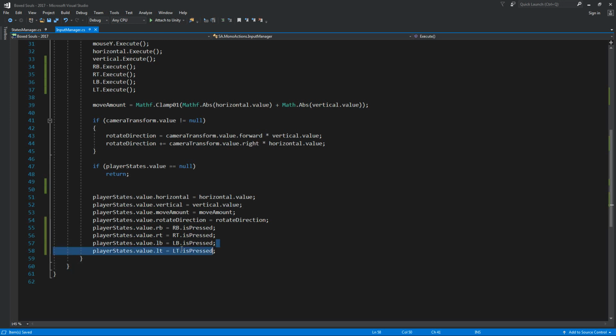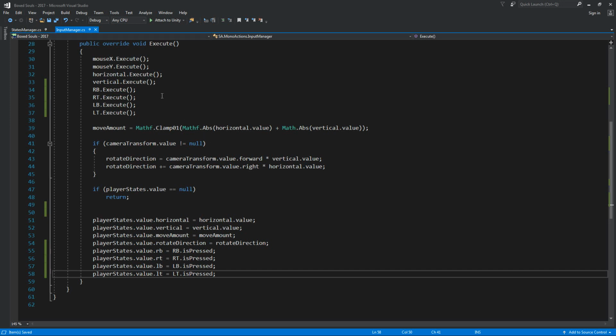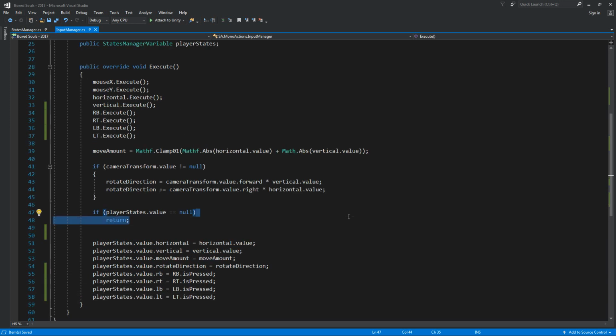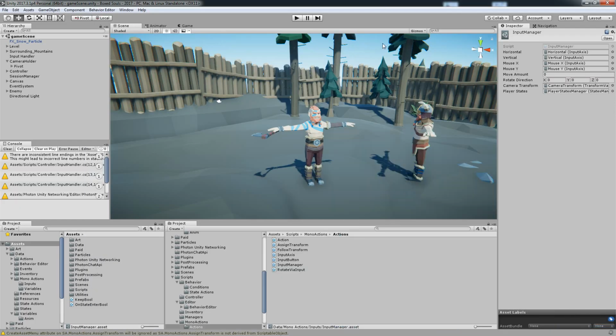Now, if I wasn't planning for the state manager to be more reusable, for example, any client controllers or any enemies, we'll need to check for this to know which, well, okay, the enemies won't really need to do a check for all of this. Yeah, I could have decoupled even further and just pass this into bool variables and then update the state manager without even going through the input manager. Okay, but I think that could be a little bit more complexity than we need at the moment.